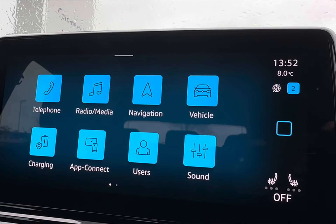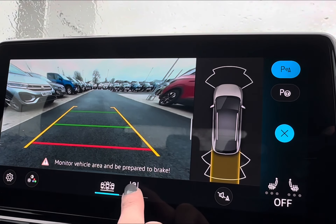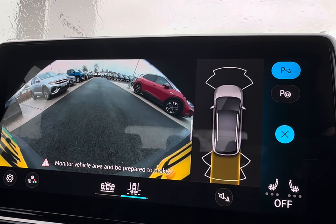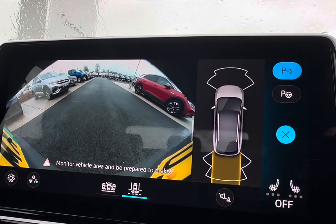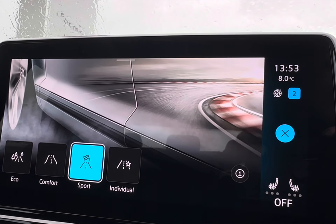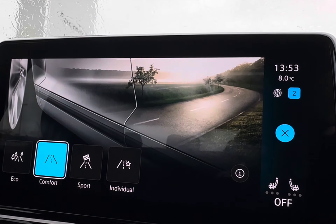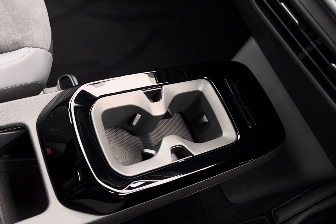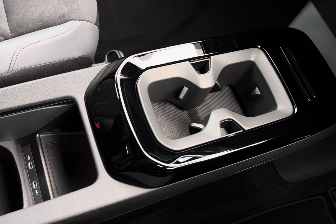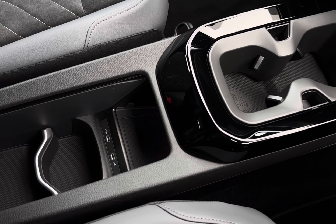You do even have your rear-view camera, which will be activated when you pop the car into reverse, with different view modes — ideal for getting into those tight parking spaces and reducing the chance of any minor bumps. For a tailored driving experience, you have different driving modes including Eco, Comfort and Sport. Sport does offer a more performance-based drive. Just below you also have handy cup holders and hidden power outlets to keep any devices fully charged.